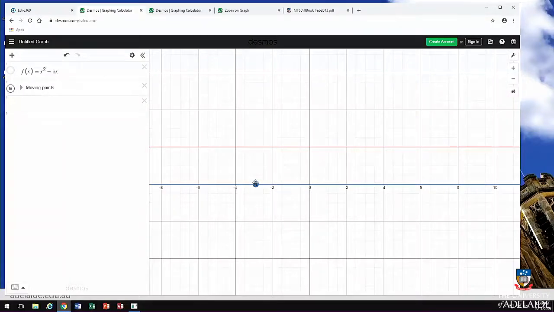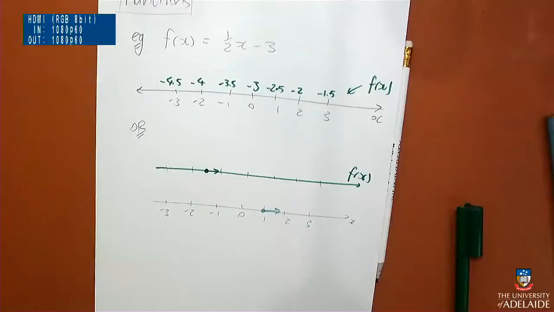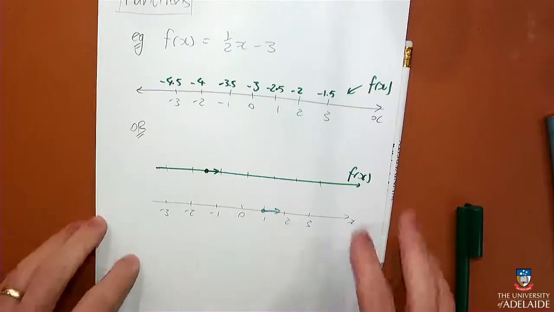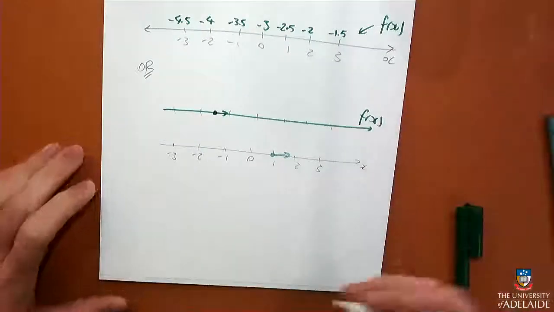When we had the formula before, it always went at the same speed as I moved the blue point forward. Okay. So that's another way of thinking about how one function moves when the other one moves. And already we've seen that for some functions, if you move the x, then the f of x will move the same way every time. And for other functions, if you move the x, the f of x will move a different way every time. So there is one more way that we would normally draw a graph.